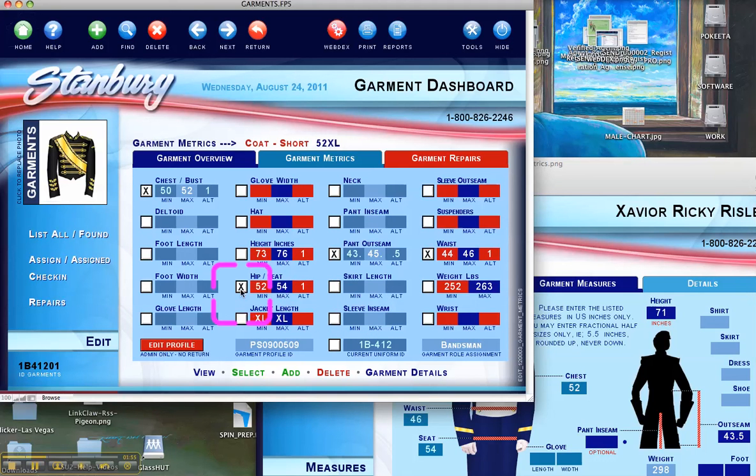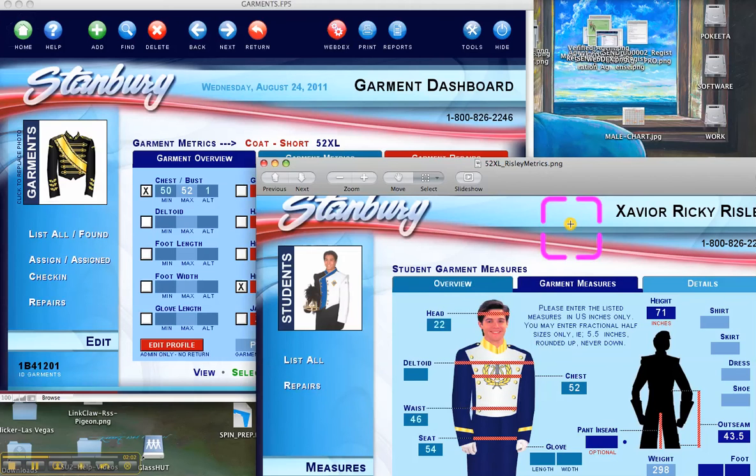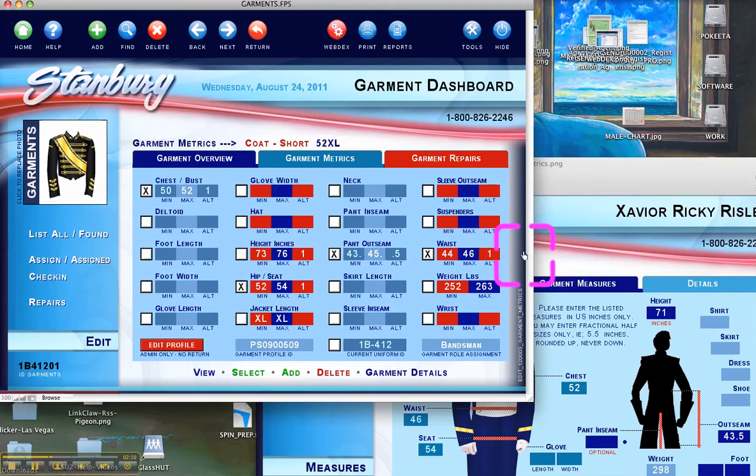If the check marks are not in the right place, or if any of these measurements are off, then the profile won't work. So, here we have a sample kit, all right, and we have a head measurement here, but here's his waist, seat, and so forth. So we can see him while we're looking at this, and you can still see his measurements. He's been assigned this uniform, so let's take a look.